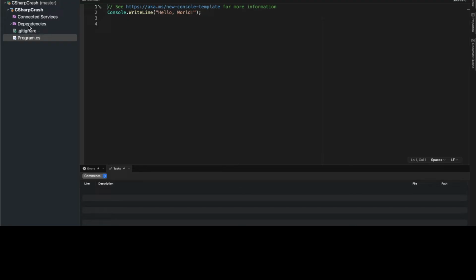You also have a dependencies folder. That's basically referring to the .NET dependencies or third-party dependencies that would be added to this project. But for this course, we won't really have to deal with that folder, so you can ignore it for now. And speaking of ignore, we have the .gitignore file, which is infamous for those of you who are experienced software developers. This is where you can add specific references to files or folders that you don't want to commit to Git repositories. If you don't know what that means, don't worry about it.